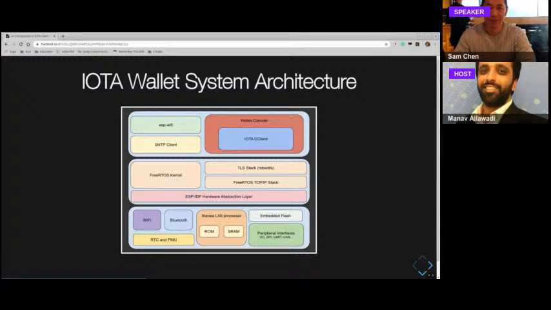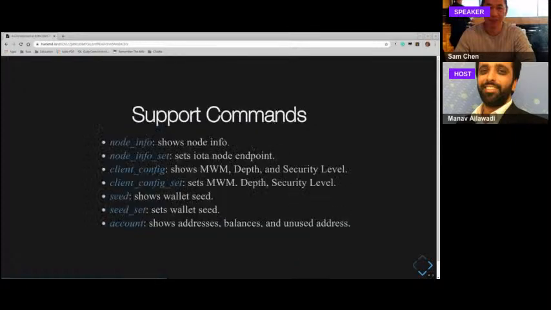It serves to talk to the IOTA node like IRI or Hornet, and currently it supports some commands like node info and client config, and also seed, and you can change the seed on the ESP32.